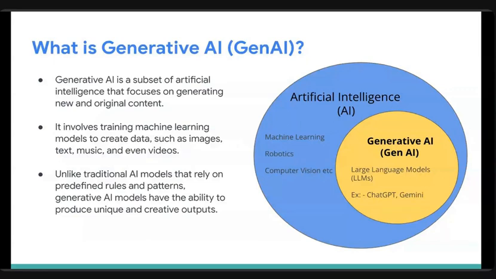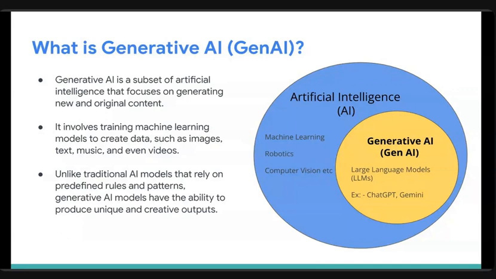Now that we have discussed AI and ML, we can talk about Gen AI. Gen AI is a special type of AI that goes beyond just analyzing data. It is a subset of artificial intelligence. It can actually generate new content. Imagine AI writing a captivating story, composing a symphony, or designing a stunning piece of art. That's the magic of Gen AI.